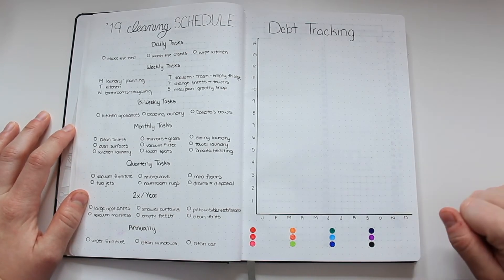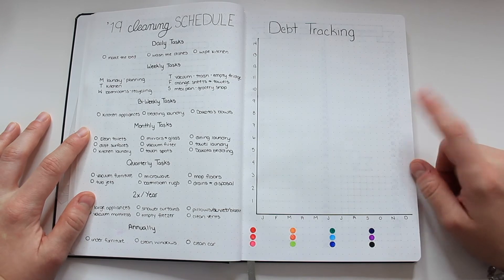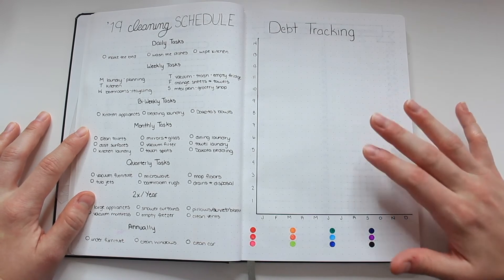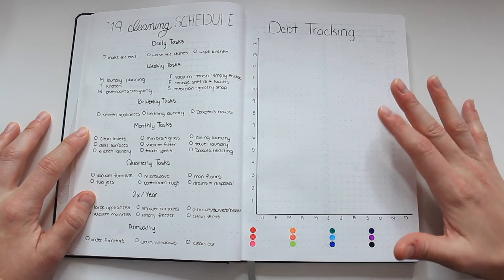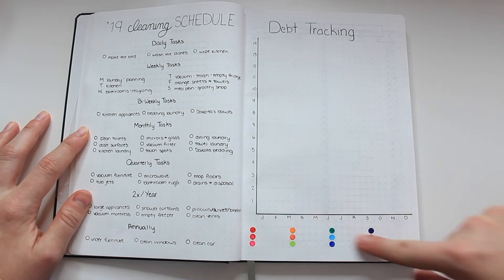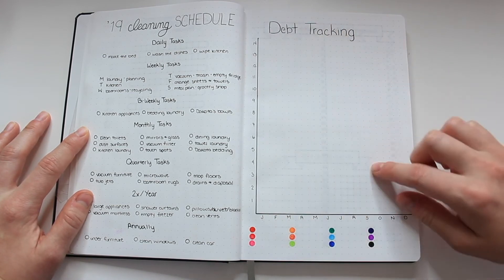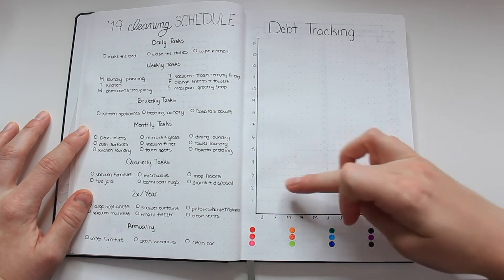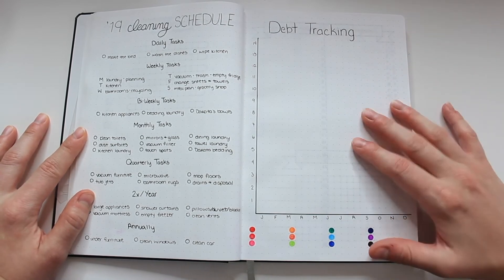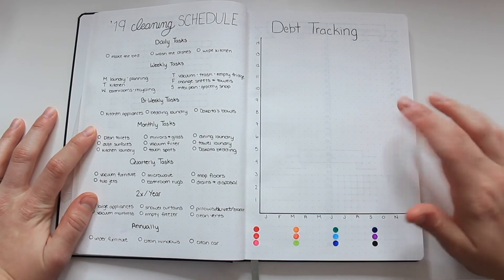On the next page is a layout to track all of our finances. My husband and I recently got into the YNAB system for budgeting — we're trying to pay down some debts including student loans, car loans, and credit cards. I'm going to assign a color to any accounts we want to track, and each month I'll fill in the balance so we can see all of our debts start to shrink and our assets start to grow. I think this is a really nice motivating finance chart for anyone hoping to start budgeting or be more on top of their finances.